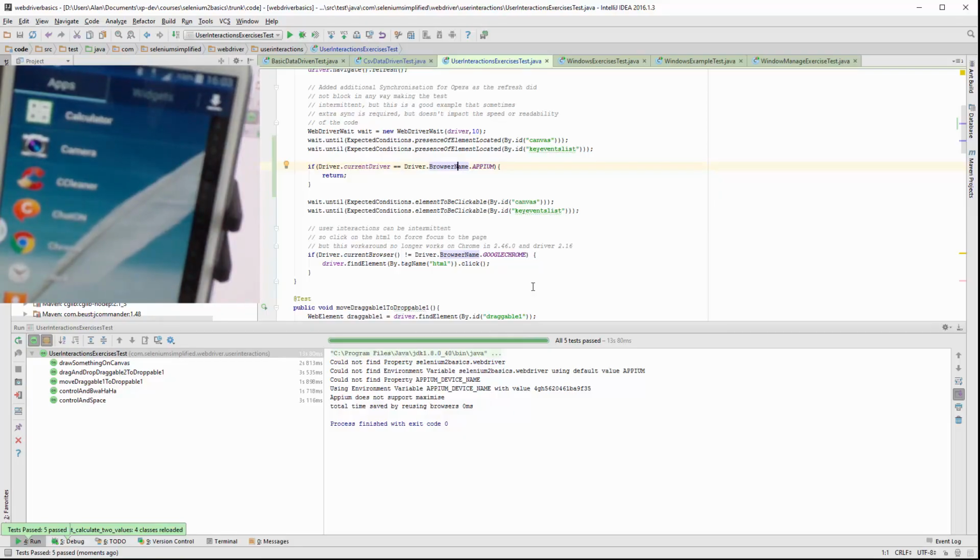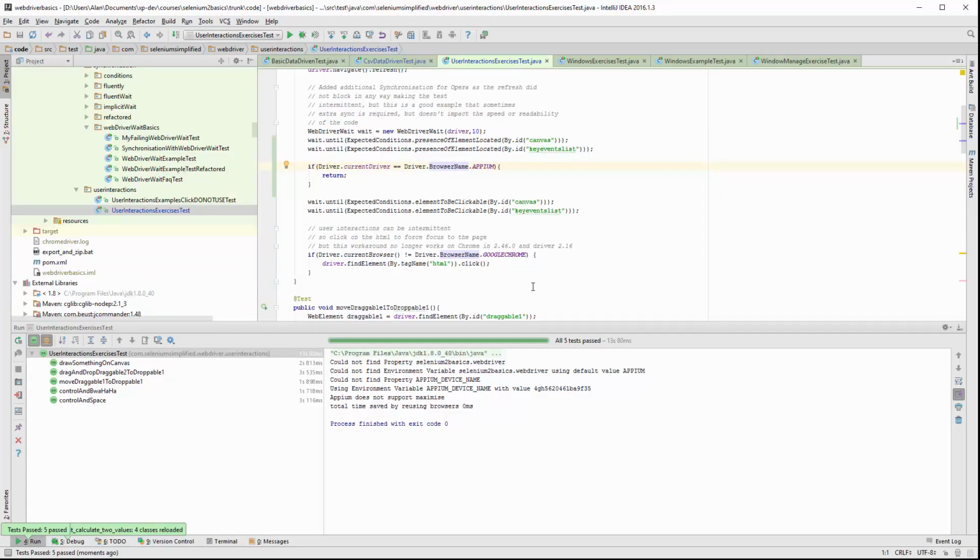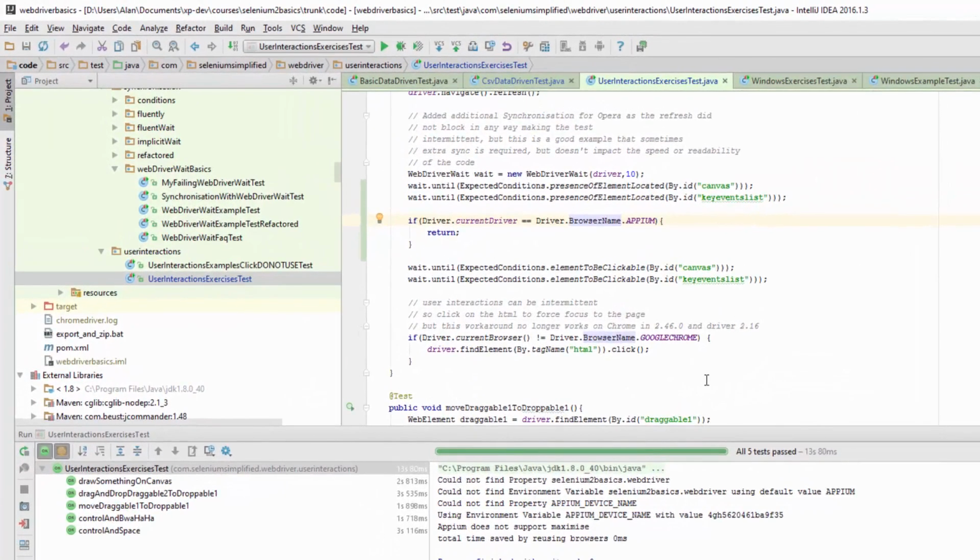Okay, so that was all due to my attempt to compensate for browser errors in the past. Appium was actually working fine. So that tells me that in my test code here, I've probably been a bit too specific for browsers. I should probably be using page objects, but we're not using page objects in this part of the code. And really that's my issue, but I've got a workaround here that works fine.